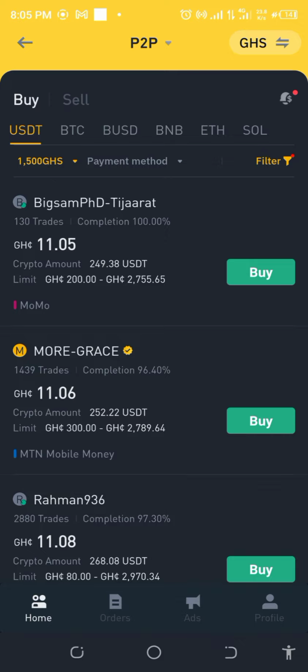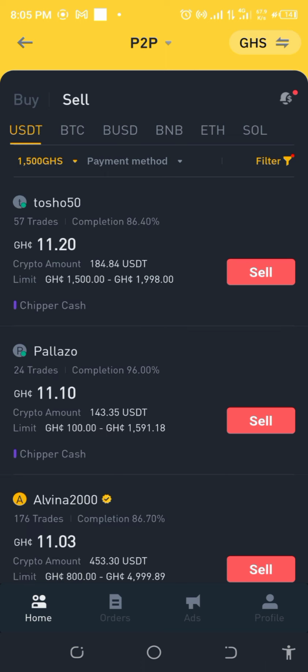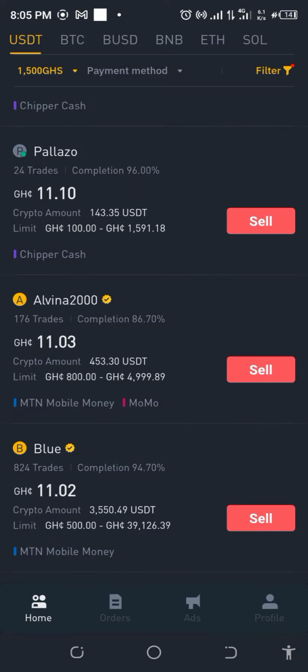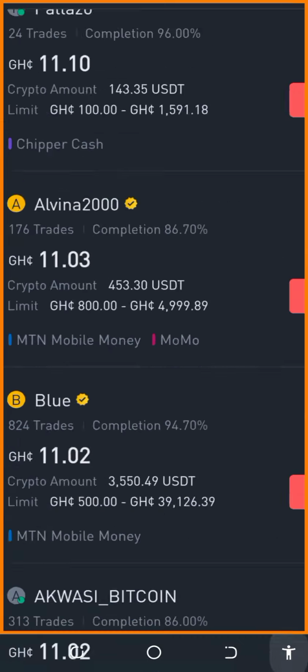It's 11.05. Now, what we want to do is sell. So when you click on sell, let's see what comes up. Can you see that what comes up is 11.20 here? The payment method is cheaper cash. The payment method here is MTN mobile money.